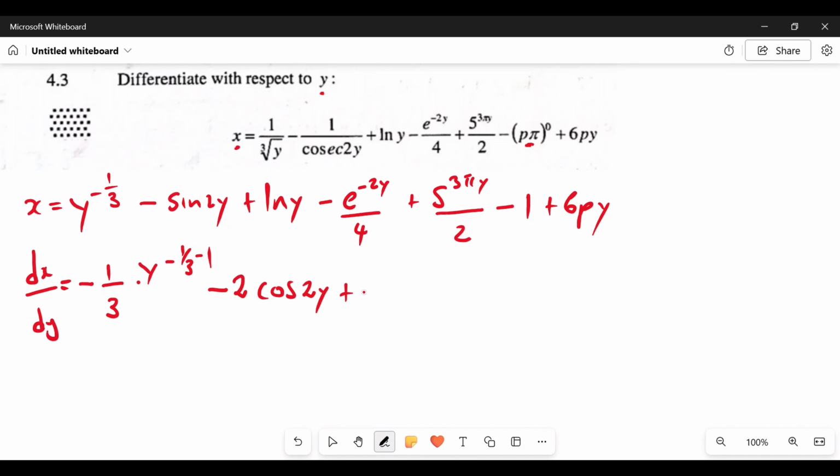All right, let's go to the third term, which is ln y. When we derive this term, it's going to be 1 over y. Again, for this one, guys, you can go to the description. I left the video where I explain how to derive this one as well. So go to that video. Right, let's go to the fourth one.